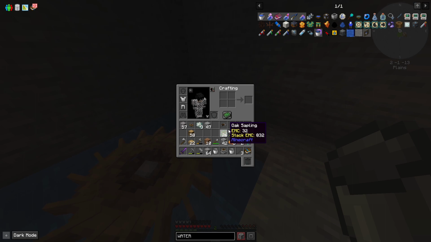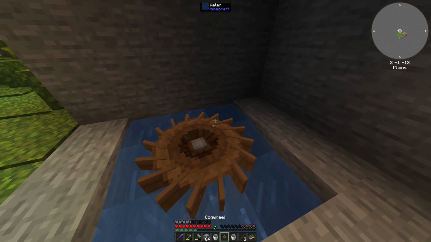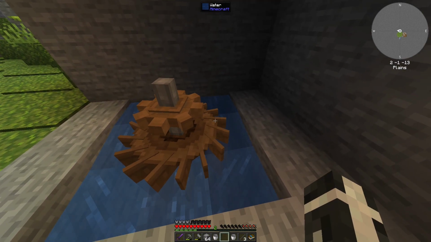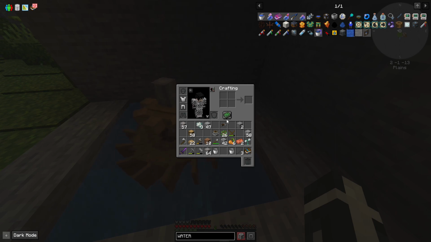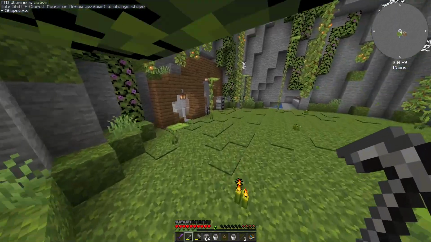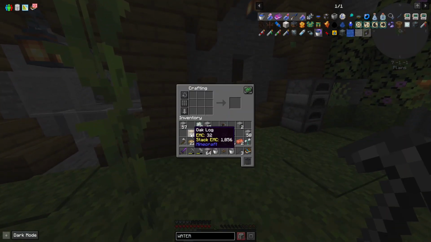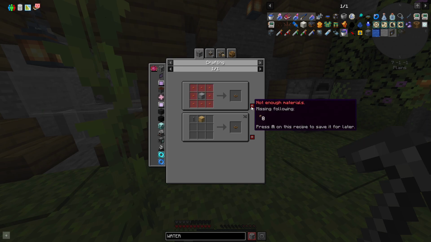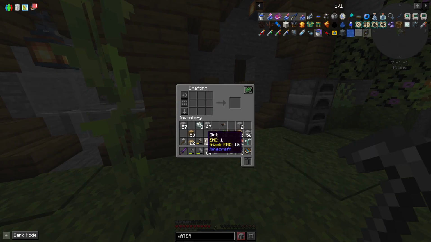So then I do the cog wheel on top. That's very slow. That's very disappointing. Change of plans. What if I make a large cog wheel? Alright, give me a minute here. Didn't make the buttons yet. Alright, let's make some buttons.